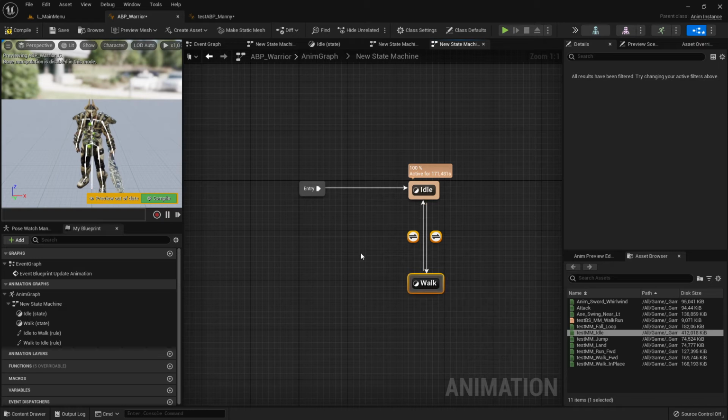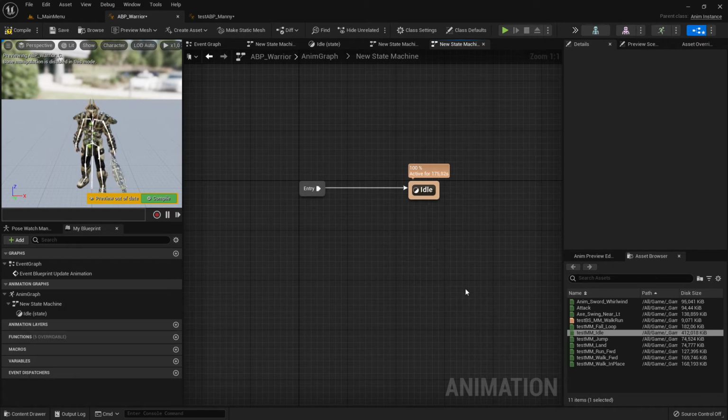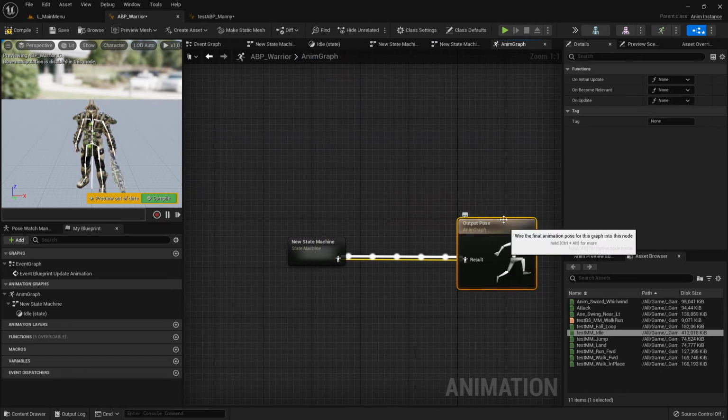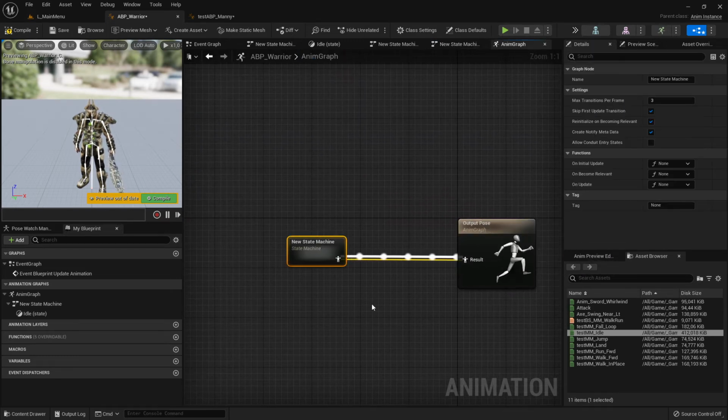This was probably a little bit too fast, because I wanted to show you something else here, very important. So we are back to our idle state, right? Which was very simple actually. With the animation blueprint we created the state machine. The state machine, I forgot to name it. You can press F2 or right click and rename it here. And this state machine should be called something which makes sense.